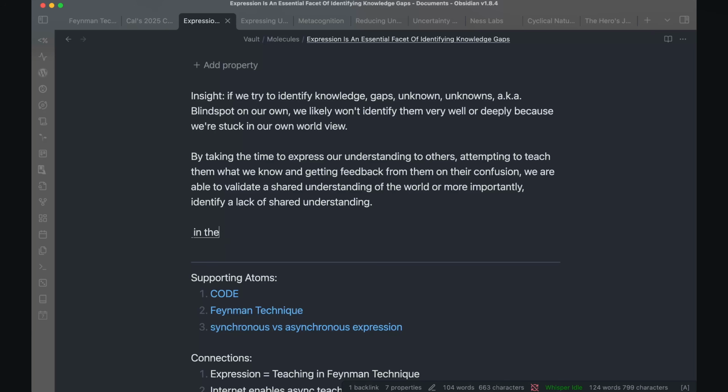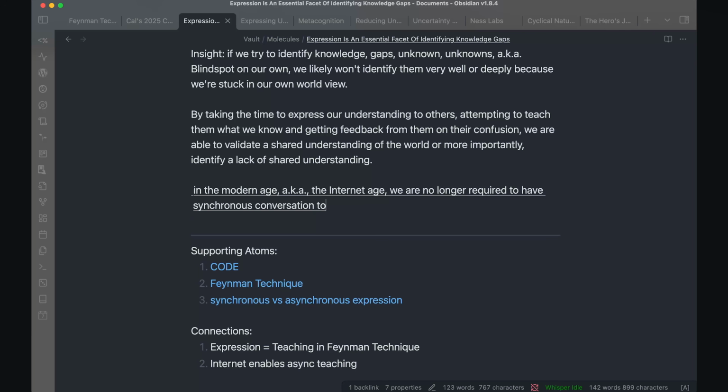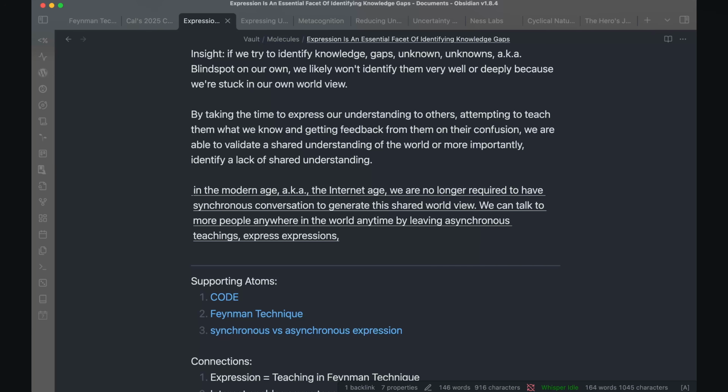In the modern age, aka the internet age, we're no longer required to have synchronous conversation to generate this shared worldview. We can talk to more people anywhere in the world, anytime, by leaving asynchronous teachings, expressions that can be commented on by anyone, anywhere, anytime.